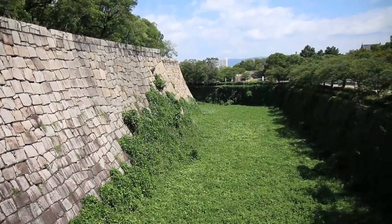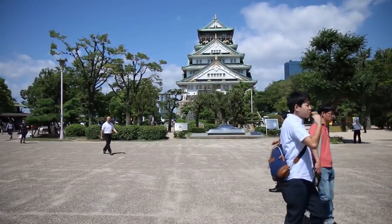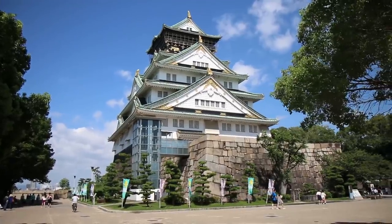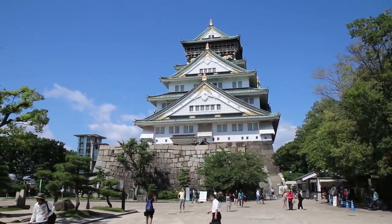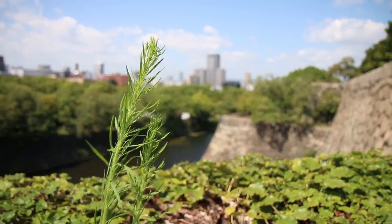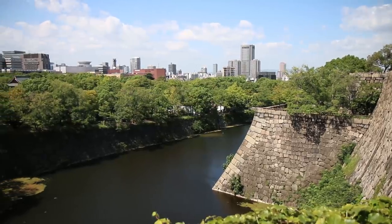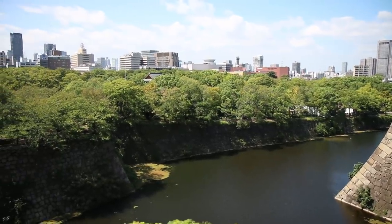Check out the size of this moat. This is really an ancient castle built sometime in the 1500s, but it's been renovated a couple of times into a modern facility. One of the cool things is that it survived the raiding and bombings during the war, so it still remains intact within a giant park. There are some food trucks around here with takoyaki, and inside is a museum as well as a lookout point. I am enjoying the views of the moat the most — the walls are huge, and you have a nice view of the Osaka skyline in the background.